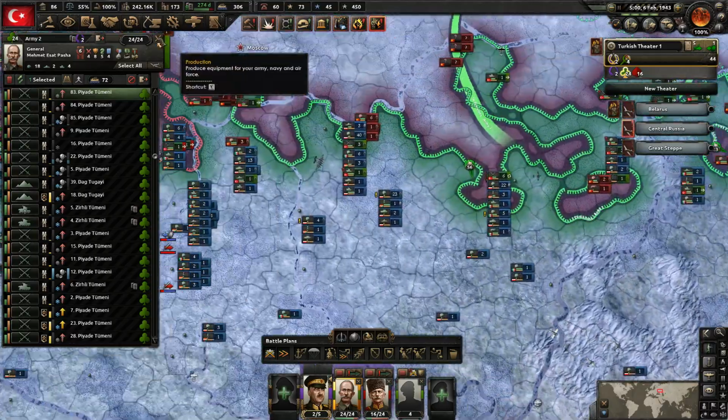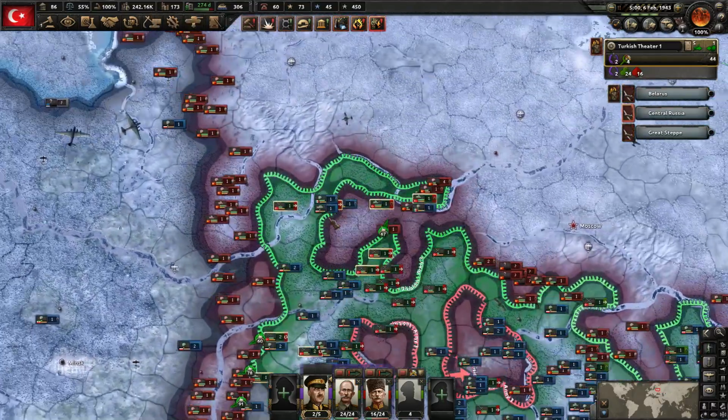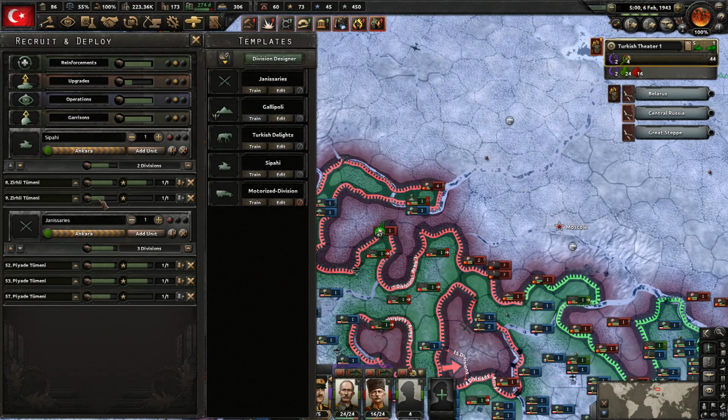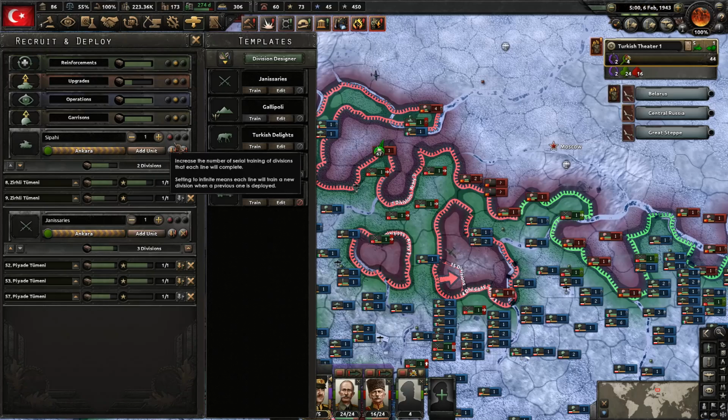Yeah, they're done for. Look at all that manpower we got. Nice. Alright, well, let's go ahead and build some more units in. I don't know that we have much equipment for these guys. Yeah, there's not much at all, but whatever. It's fine. We still have them on low equipment priority.